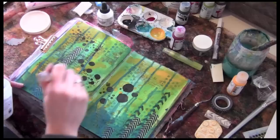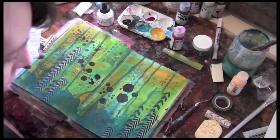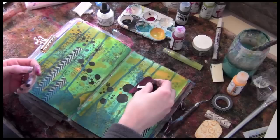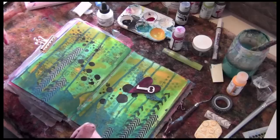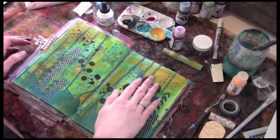And I found some words that I want to write because not only is it an art journal where I want to document what's going on, but I just love the look of words in art and it just makes it more meaningful. And I didn't even realize it when I started this page. What you're going through, what's on your mind, just starts flowing through you and you don't even notice it. I thought this was just fun, random play, but it has more to do than that. And you'll see. When I start writing, you'll see what I mean. So I'm gonna glue that down in a minute. Should I do it now? All right, I'll do it now.